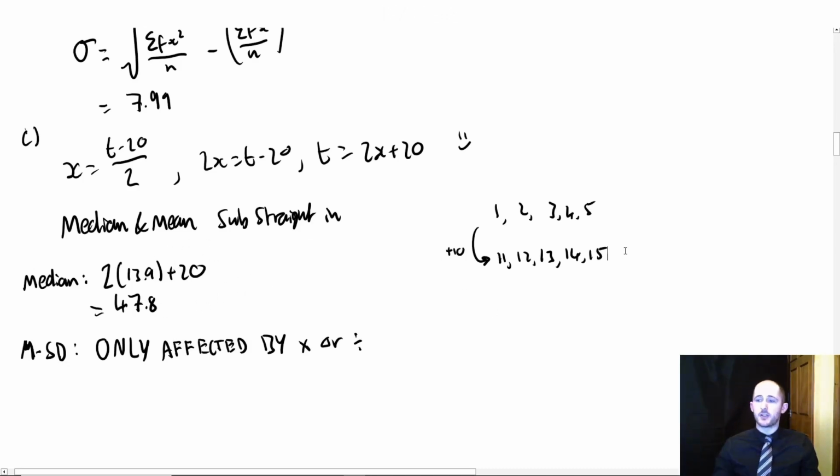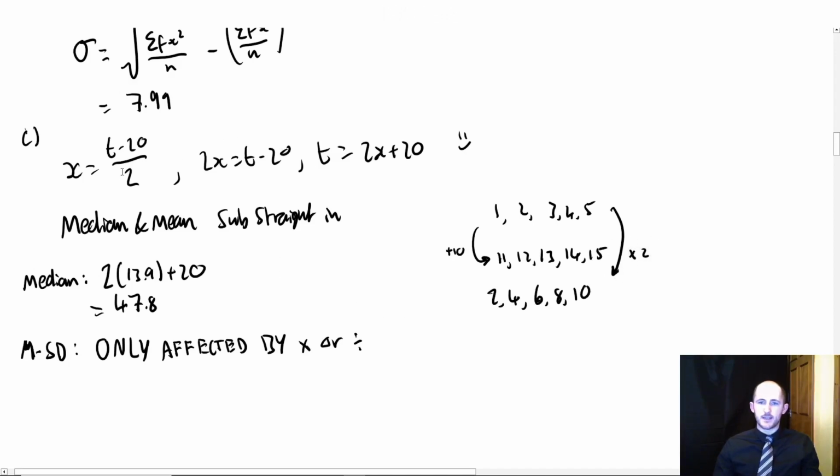Now the standard deviation, let me ask you this. It's a measure of spread. Has the data become more spread out? If I do 5 minus 1 here, I get 4. If I do 15 minus 11, I get 4. The standard deviation is not affected by adding or subtracting. Now, if instead I times by 2, then the spread does change. I'd get 2, 4, 6, 8, 10. Now the range is 10 minus 2, 8 instead of 4. It's doubled. So all you need to do is actually do the timesing.